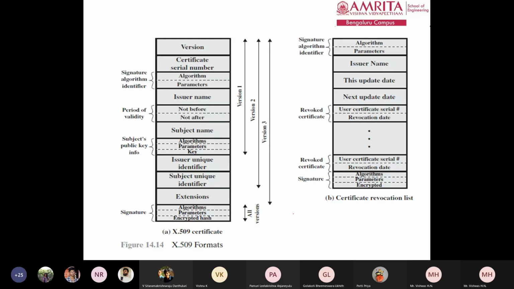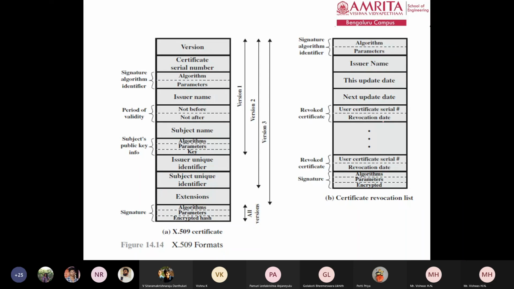Is that clear? If the user is no longer certified by certification authority, if the user goes under another certification authority, the previous certificate will become invalid. Is that clear? The third one is the CA's certificate assumed to be compromised. That means the CA itself, if it is compromised, then also this certificate issued by that particular CA is invalid.